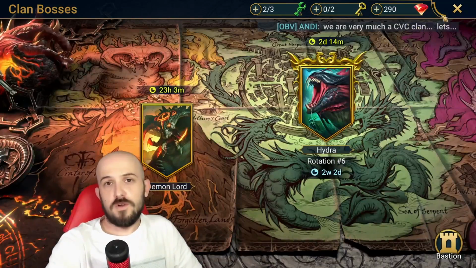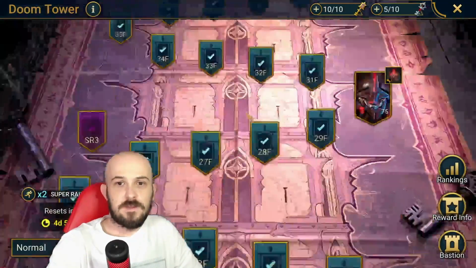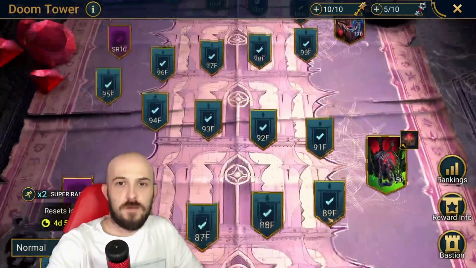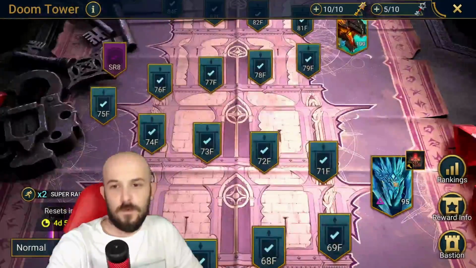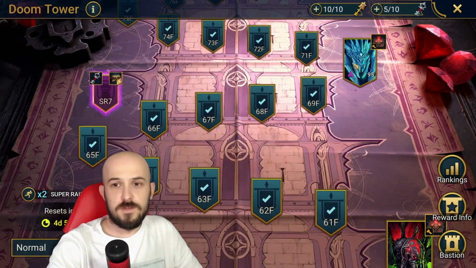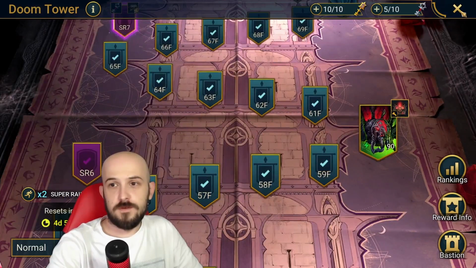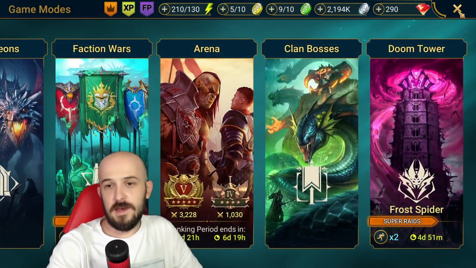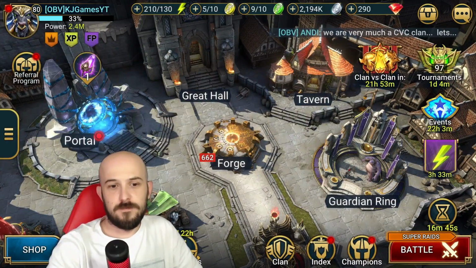Now, something you're not going to be doing once the CVC timer has started is any Doom Tower farming. So if you're farming your silver keys, you will do that before CVC starts. Because that's just going to waste your time or your resources, where you could be doing other things to progress your CVC score. Whereas this doesn't progress that score. It doesn't help you there. So there is no point doing it while you have the timer active.